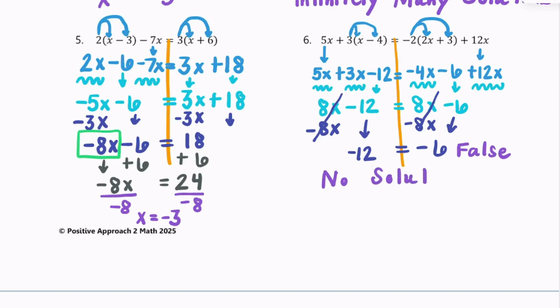And you can write no solution, or sometimes we use that empty set, that 0 with a slash, signifying that there is no real number that will satisfy this equation, okay? So think of any x value, whatever you try to plug in, you will never find one that will make that left-hand side and right-hand side equal.